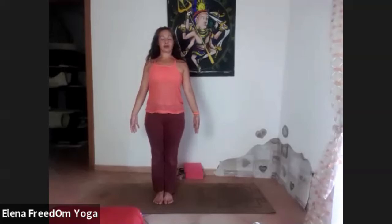Roll the arms outward. And without moving the upper part of your arms, put the palm of the hand facing your legs. Imagine to have a string that will pull the back of your head up toward the sky. Keep your eyes closed. Push with your feet against the ground to grow taller.